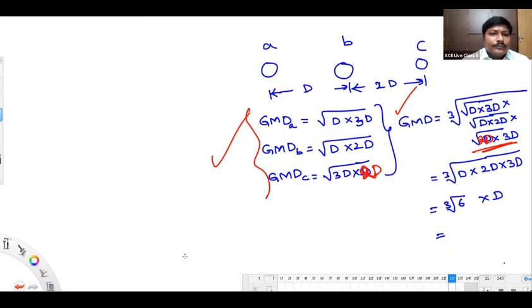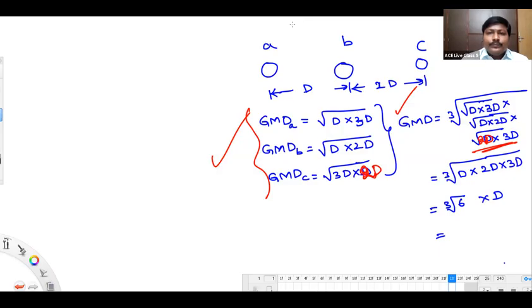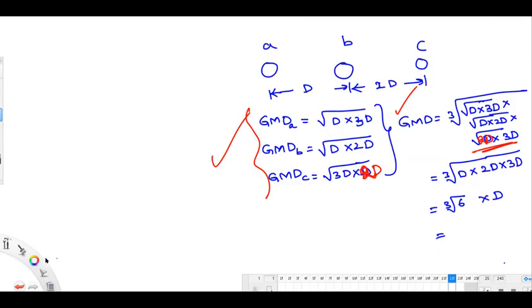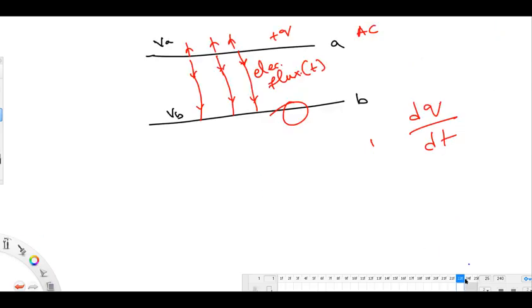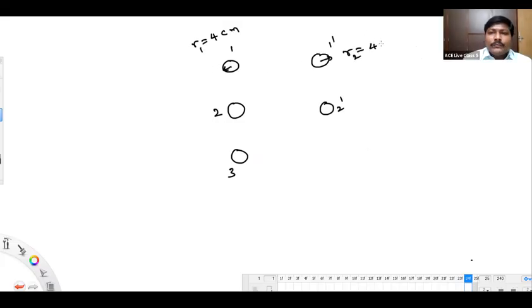Karthik. Good morning, sir. Good morning, Karthik. Tell me. Sir, I have a doubt in one question, sir. Calculation of loop inductance of the system. A single phase composite conductor system has the conductor configuration as shown below. The radius of the conductors in the forward path 1, 2, 3 is 4 centimeter, and the radius of the conductors in the return path 1 dash, 2 dash is 4.9 centimeter. Spacing between conductors is given in the figure.